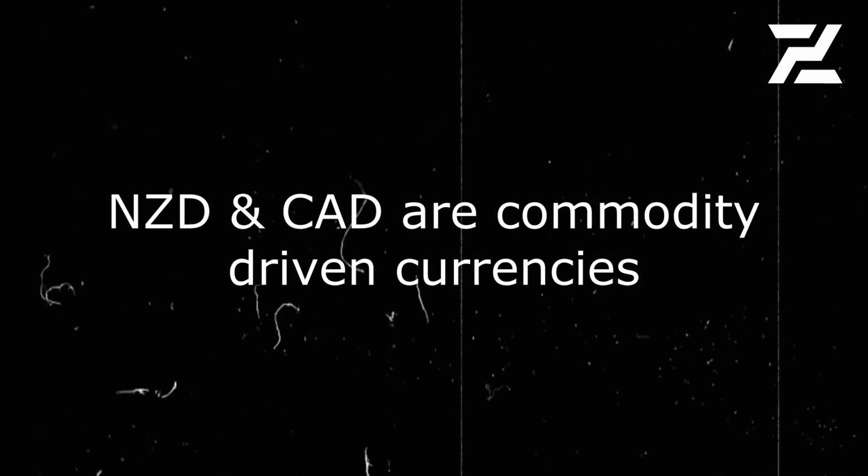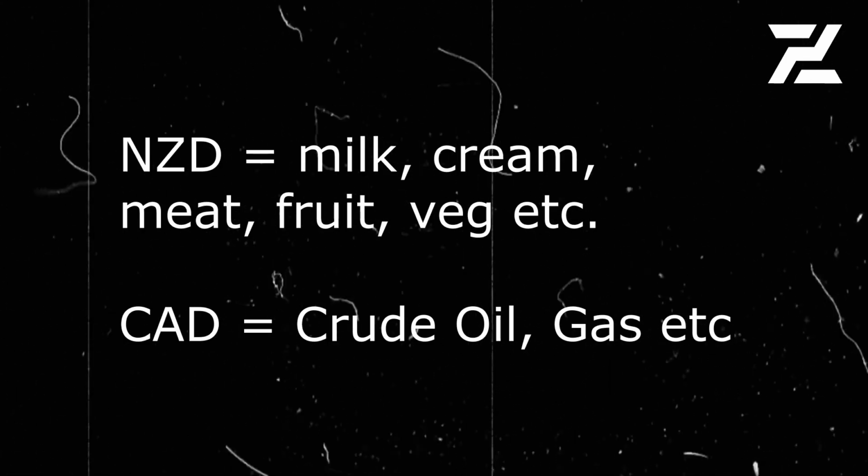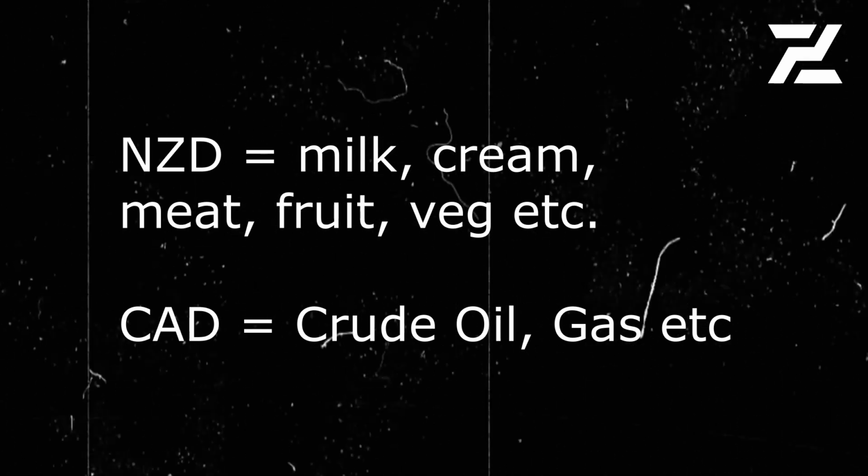For example, if we take a look at both the New Zealand dollar and the Canadian dollar, they are commodity-driven currencies, meaning New Zealand is driven by strong exports of agricultural and dairy products, and Canada is heavily involved in oil production and exports, and thus is often positively correlated with the price of crude oil. A trader looking for correlations would be smart to analyze the data and the price movements of both types of commodities in order to determine if there will be a correlation between the two currencies.